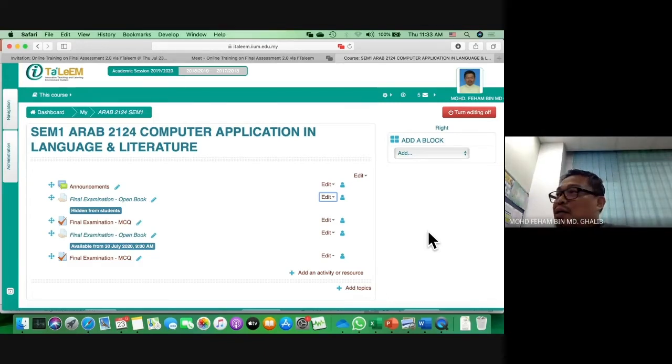Because if you do the marking in the form of rubrics and generate the markings using iTalim, the marks will be there inside the assignment module, so students can still have access and see the marks. In order to avoid that, you make the final examination item hidden, so students wouldn't be able to access that item and see the marks given by you right after the marking. So this is only for security measure. Just make the item hidden.